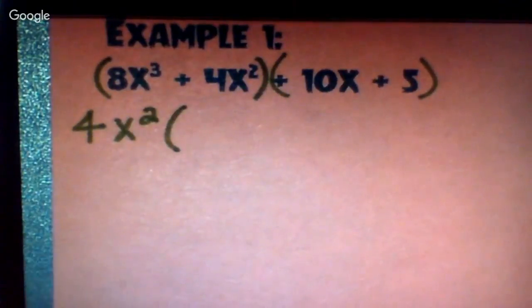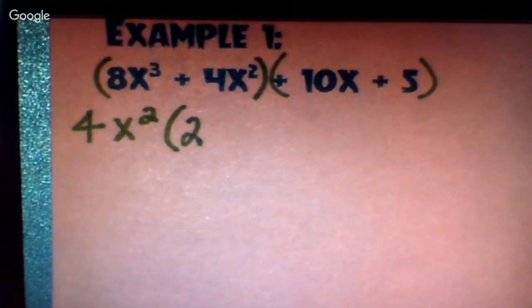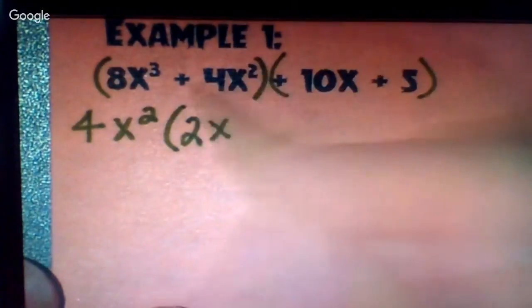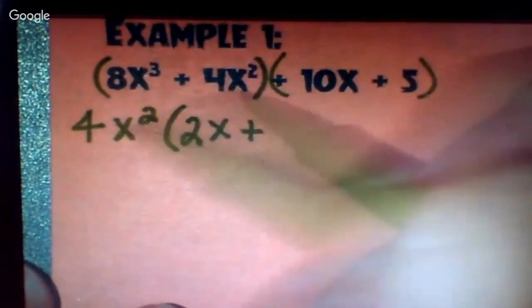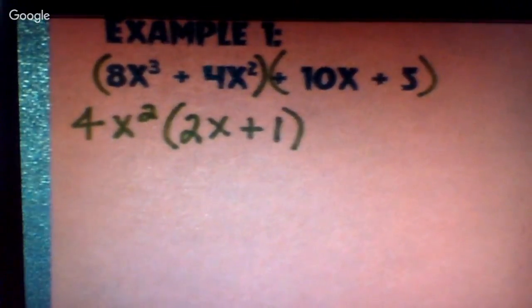Now, you have to tell me what's left once I pull that out. If we divide 8 by 4, what is left? 2. So I have a 2 left. I started with 3 x's. We're taking away 2. How many do we have left? 1. Fantastic. Plus, there's your sign. Plus 1. 4x squared divided by 4x squared is a 1. Close it. You did the first part.